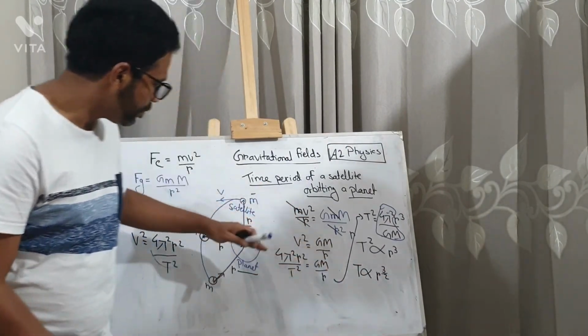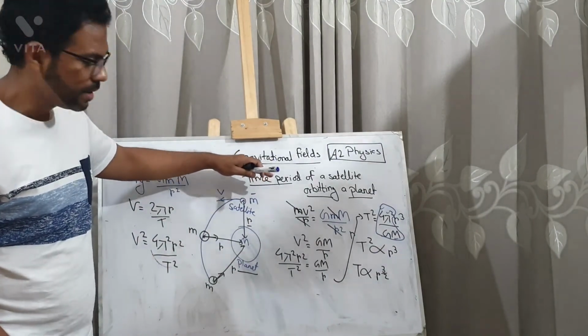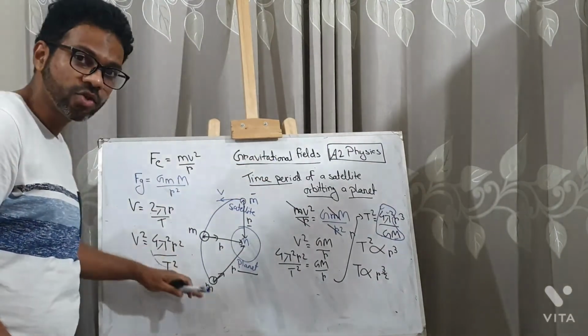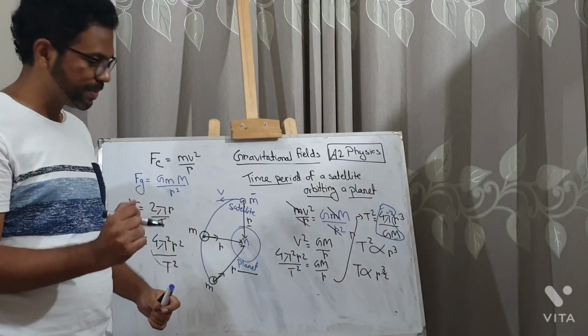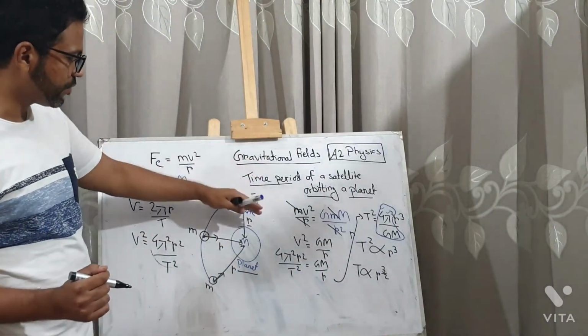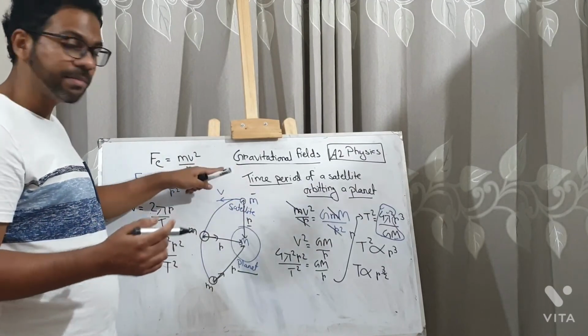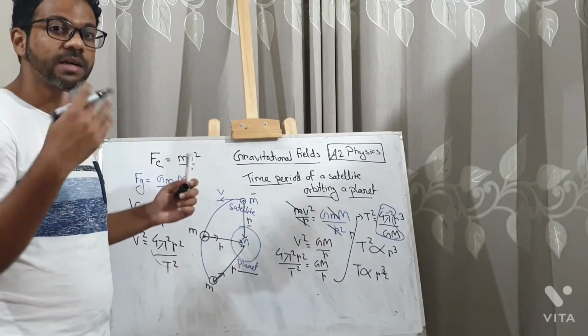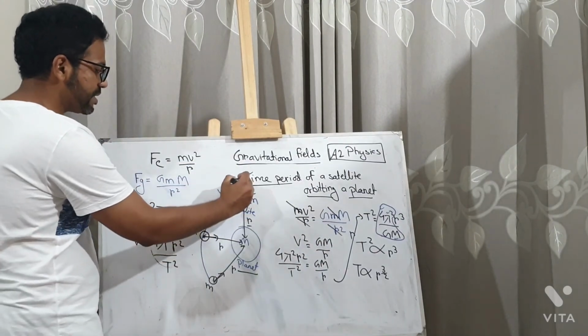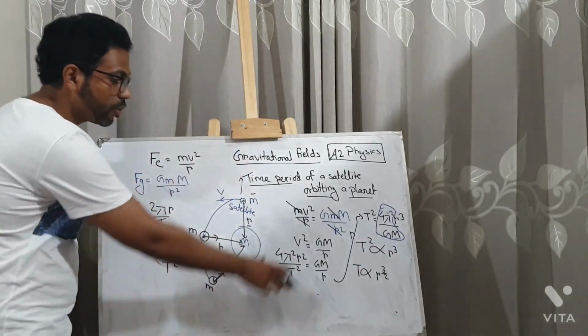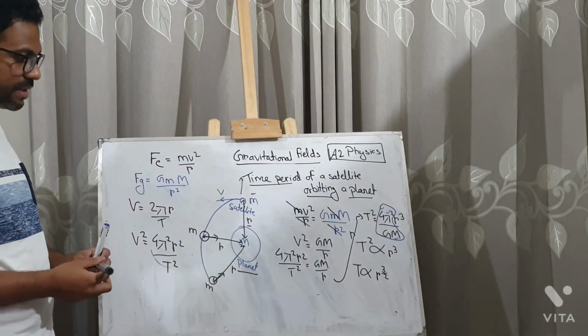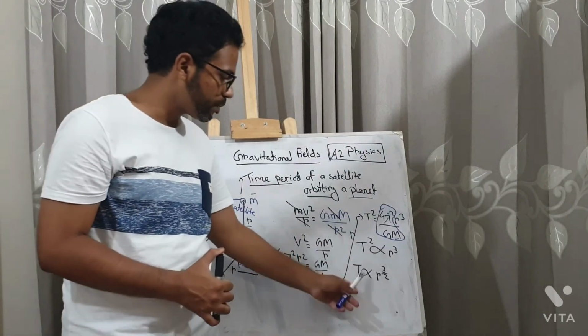So the further you place the satellite, the longer it will take to move around the planet for a particular speed, which is obvious. If you place it further from the planet, it will take longer to move around because it's not going to cover the same distance. The distance also increases, the circumference is increasing. If you increase the radius, the circumference increases, and it takes a longer time to cover the distance. That's what is shown by this equation.